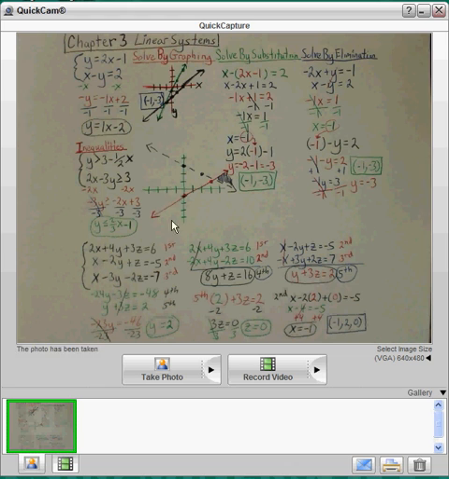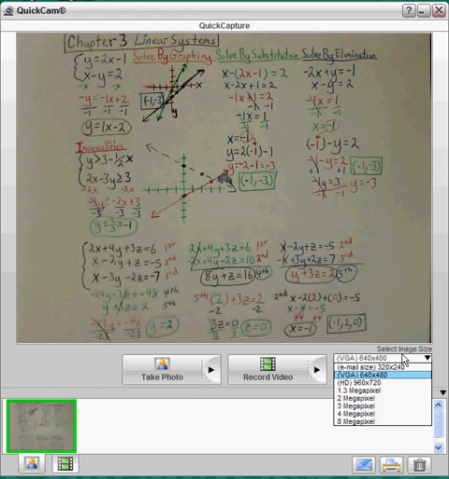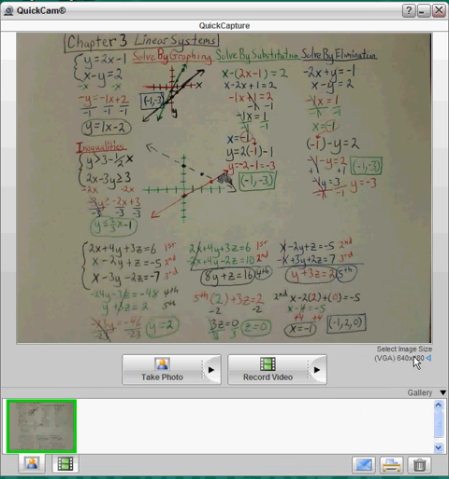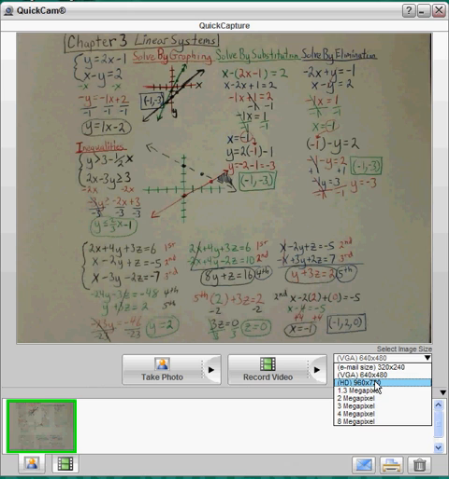a photo of this particular thing I have right here. It's really cool. So after you're done with the video, you can take a picture, and you can adjust what megapixel you want your picture to be by clicking right here. I could also click on HD, which would make this screen twice as big. And this screen fills up a big chunk of my page. If you do an HD, it might fill up almost your whole page.